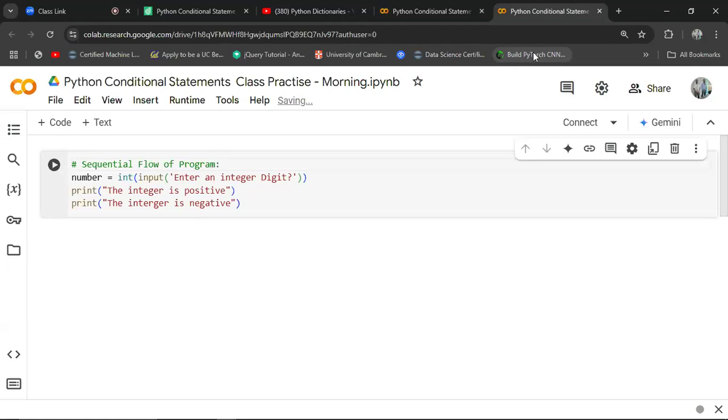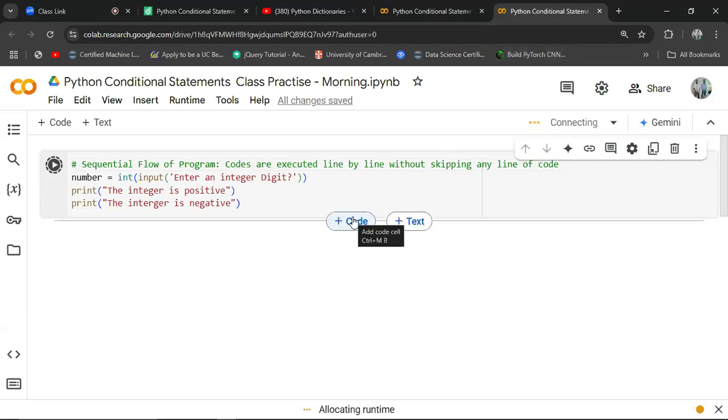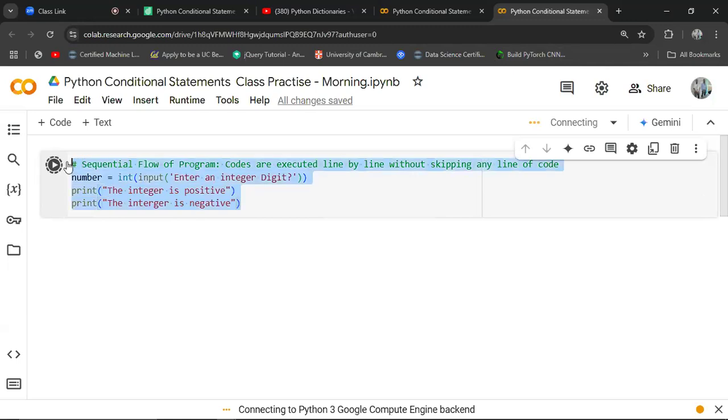So this is basically where codes are executed line by line without skipping any line of code. This is what happens by default. So I wanted to show you that by default, if you're creating a program, then code will execute line by line without skipping any line of code.